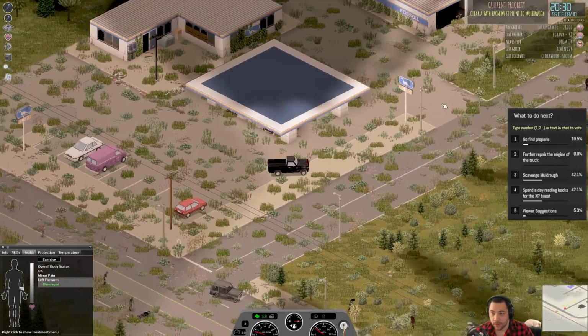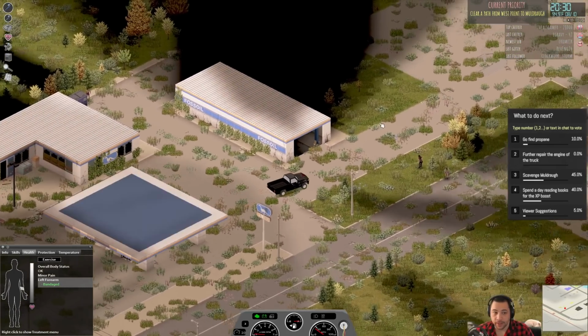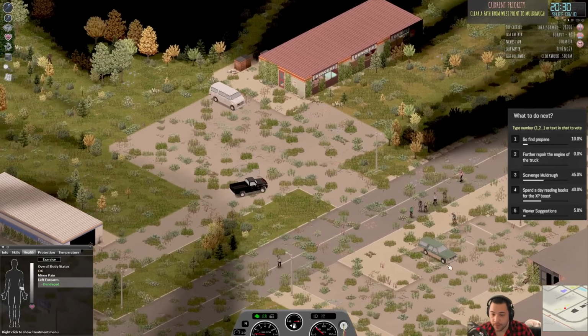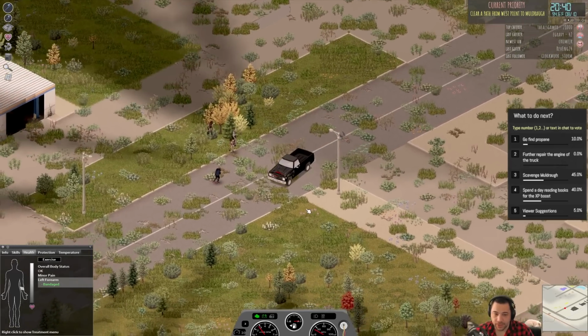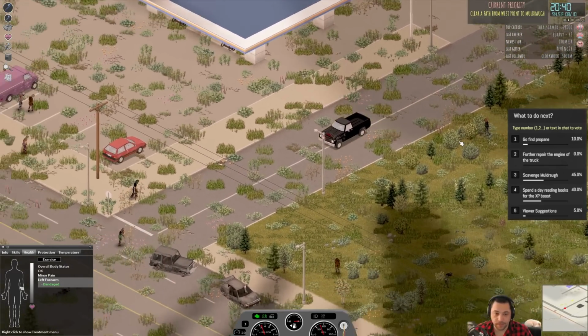I'm just taking a quick look to see if there's any heavy-duty vehicles here with good hoods that I could grab a hood off and switch to this pickup. This factory that I just did a UE around would also be a good location for propane in the future.